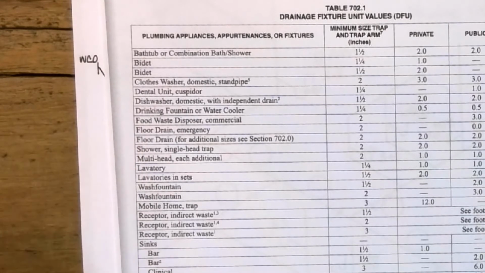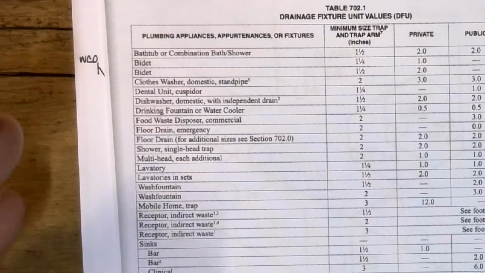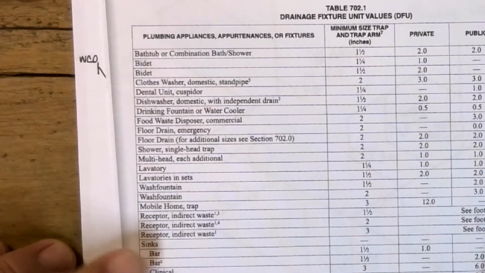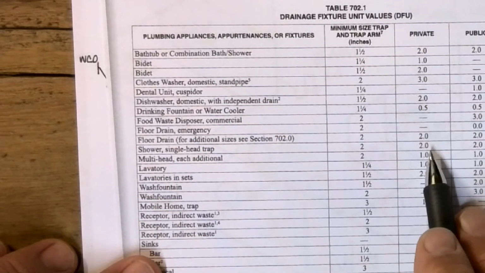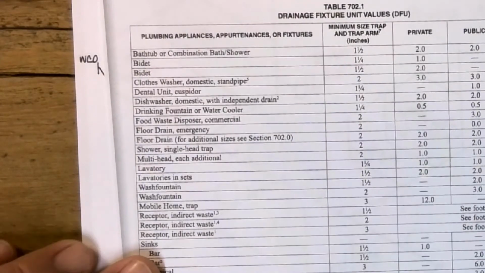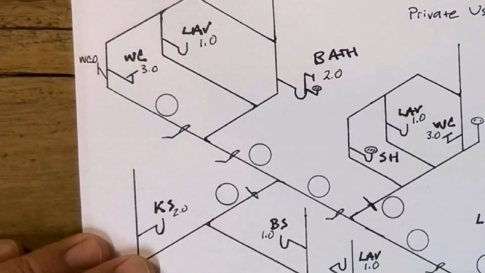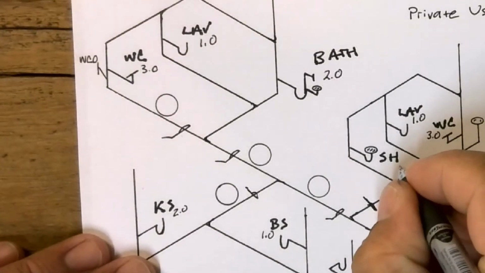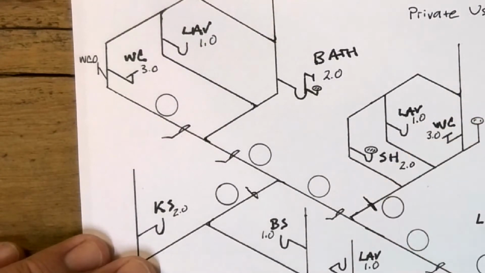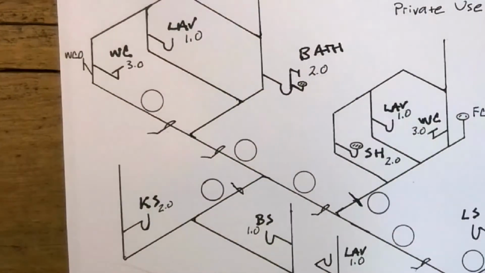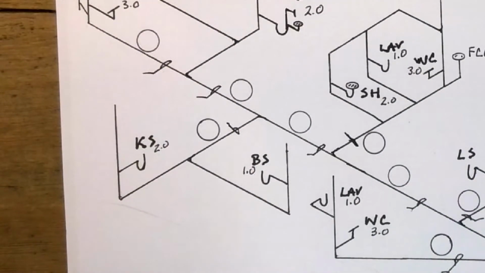So the bathtub can actually drain out at 1.5 inches, while the shower, because it has a smaller lip and a smaller surface area, they don't want that to overflow. So you're going to have to use a 2-inch drain for that. But the shower is also 2 fixture units, which is right there. So we got 2 fixture units for the shower. All right, there you go. So that's done, that's done, that's done.